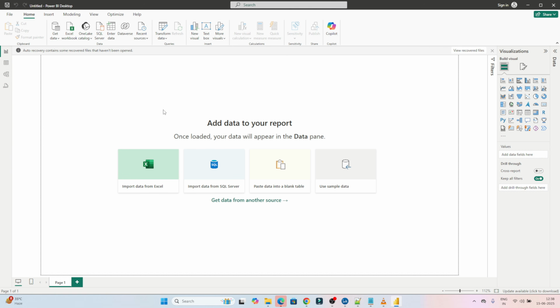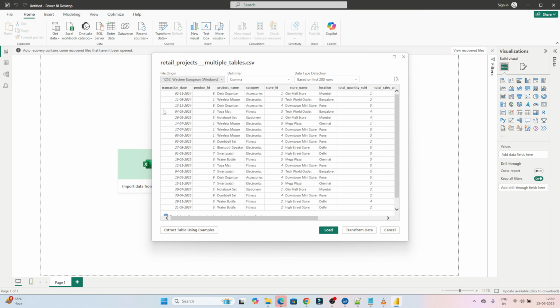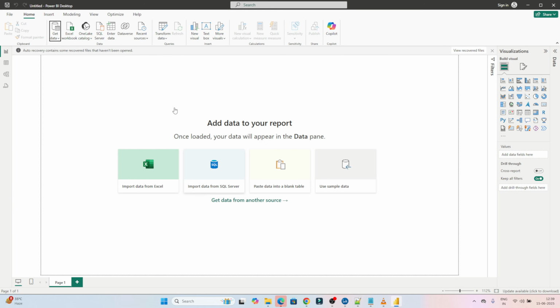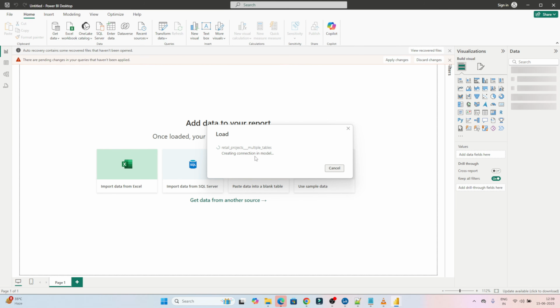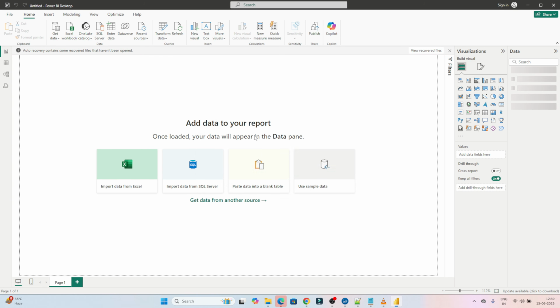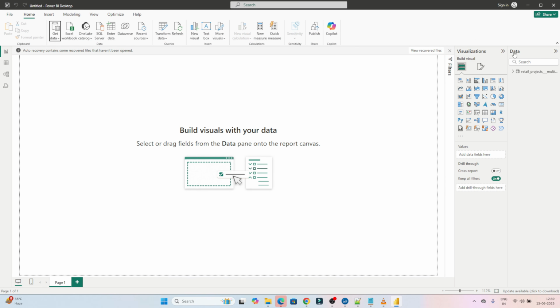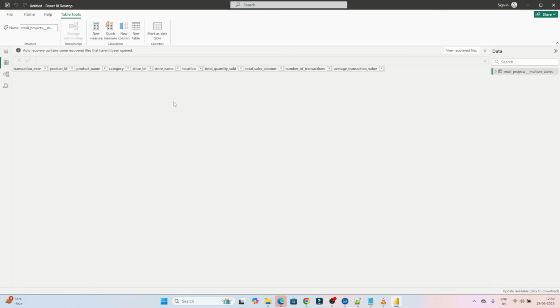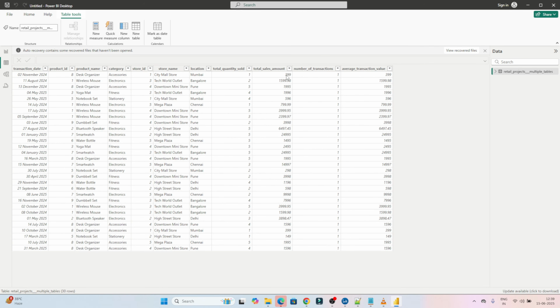Now we are going to create a visualization. So I'll show you how to create a visualization also. You can see this other data we have. Click on the load. You can see it is loading the data. It loaded the data. If you want to see the data on the right side, you can see we have a data option, and here we have all the columns. And if you want to see more, on the left side, click on the table view. Here also you will be able to see your data, all the transaction data, product data, everything.